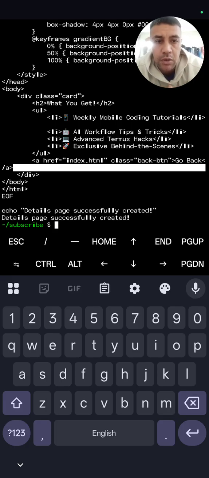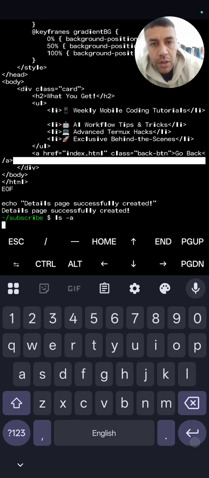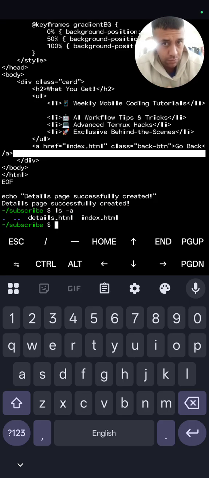I'll show you. ls space dash a, enter. When you type ls space dash a, it shows you what's in the folder. So inside the subscribe folder we have details.html and index.html.